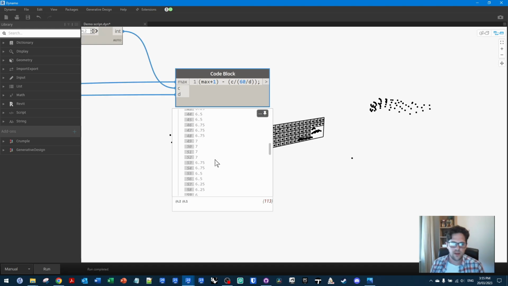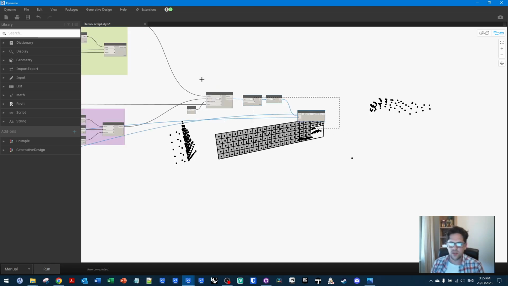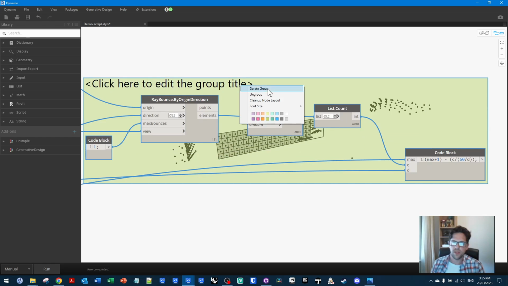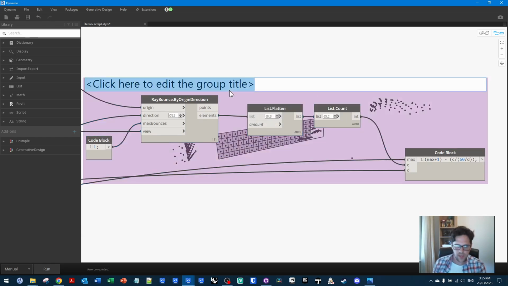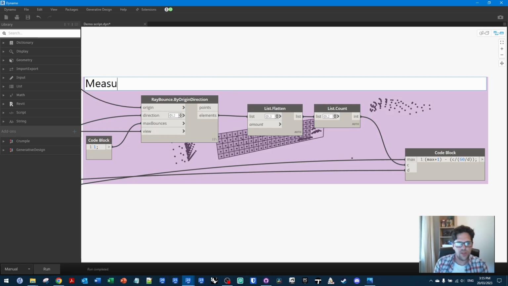And this should now put us into hours regardless of our time step. So I can start to see some points are getting full sun, which as we would expect should be 7. Some are getting less, some are getting very little sun. So effectively we now have the ability to report at each point how much sun is being received. So we've effectively solved solar hour analysis on this basis. So what I'm going to do is just name this part of the script as well and say measure sun hours at point. So how do we actually visualize this in Revit?